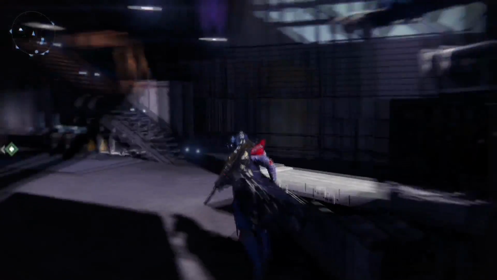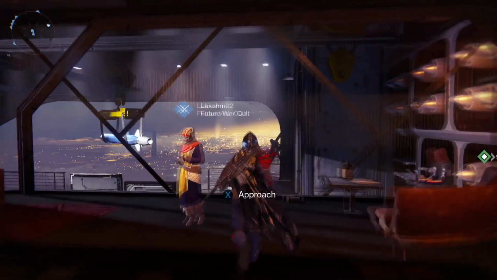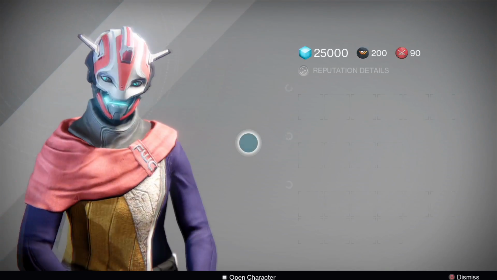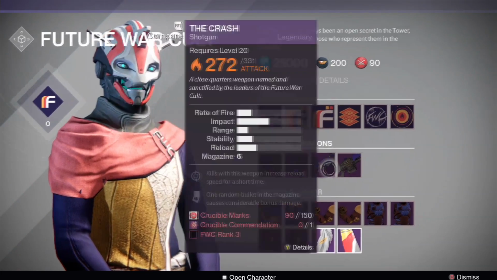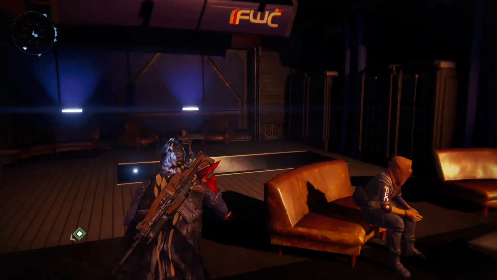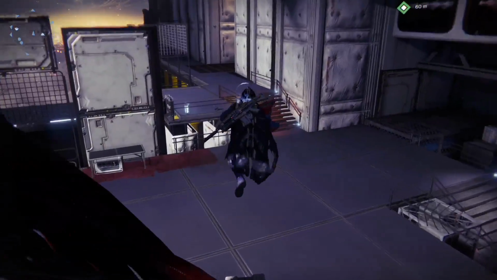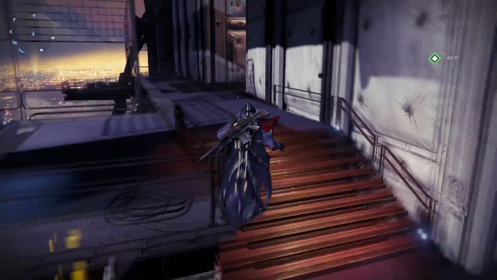And we'll go ahead and check out the Future War Cult, which is the last one in our weapons here that we can pick up. If you guys have Future War Cult, apparently they don't have any Void weapons, so unfortunately only Dead Orbit, Vanguard, New Monarchy and Crucible Quartermaster are the ones that have it.